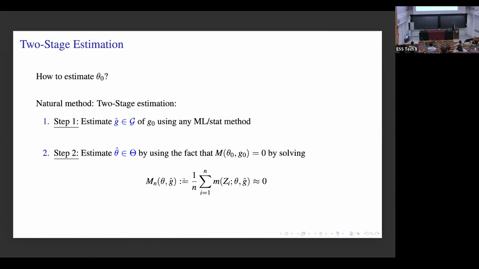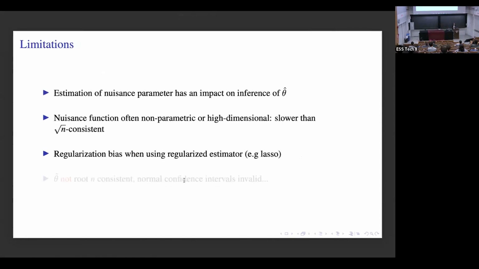The problem here is that how well we can estimate theta 0 depends on how well we can estimate the nuisance parameter. And because the nuisance parameter can be high dimensional or infinite dimensional, in general, we cannot estimate it at the parametric rate, but only at a slower rate than 1 over square root of n. Also, maybe we want to use some type of regularization, and this regularization is going to introduce some small bias. That means that in general, when you combine those two facts, we cannot guarantee to be able to estimate the target parameter at the parametric rate, but only at a slower rate. And the asymptotic distribution is not necessarily asymptotically normal, which means that it's more complicated to draw confidence intervals.